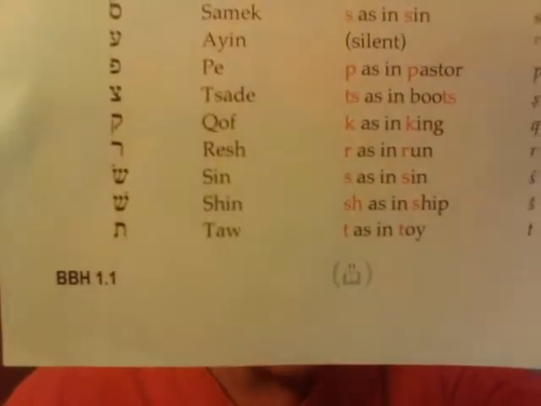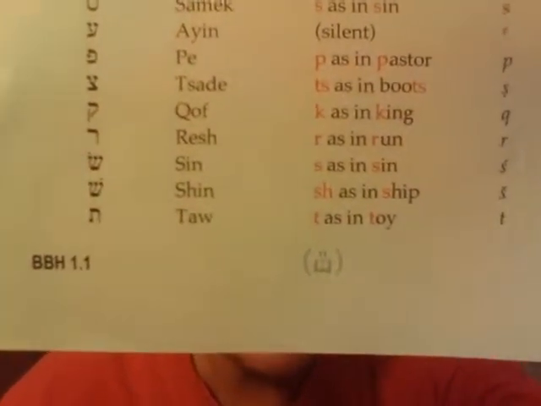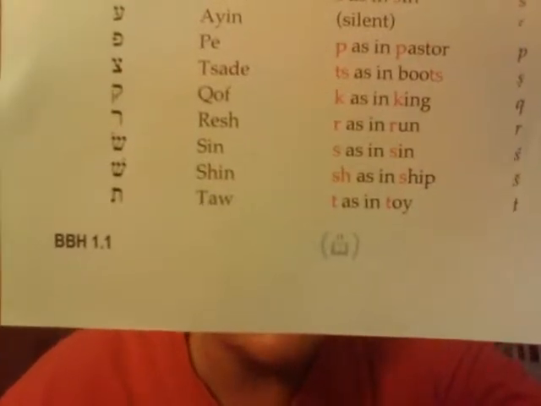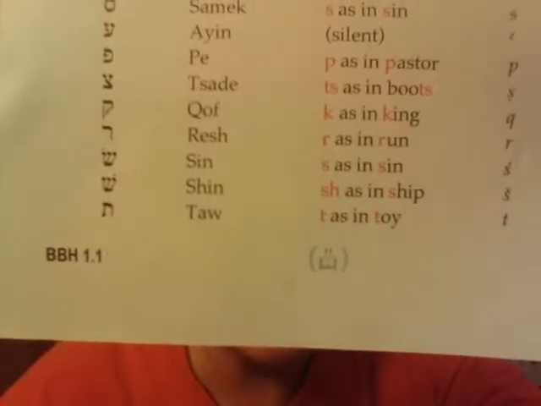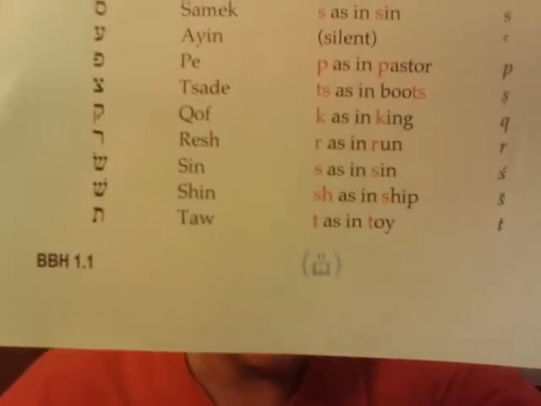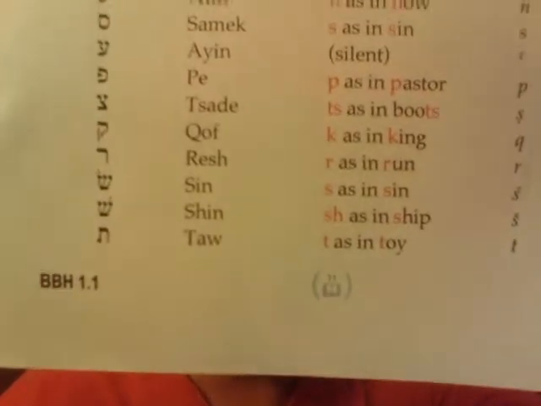Sin, let me get this up close so you can see this. The Sin has a dot on the left prong, and it's seen, and it has an S sound as in sin. Then the Sheen has the dot on the right side, and it has the SH sound as in ship. And then there's Ta. It has the T sound as in toy. Now, the Sin, when you actually look at it and it's not mirrored back to you, has the dot on the left prong and the Sheen has the dot on the right prong. And you'll need to work on memorizing the difference between those two.